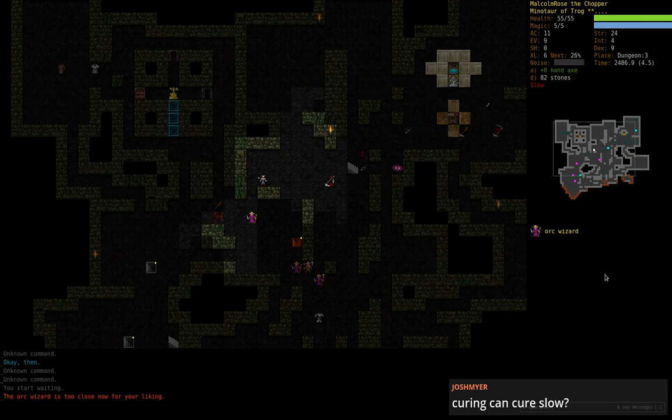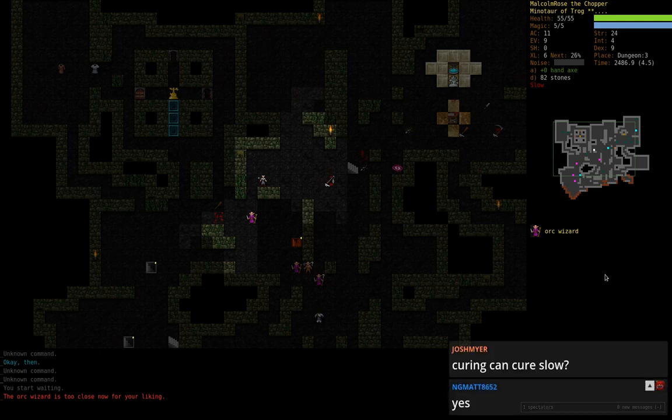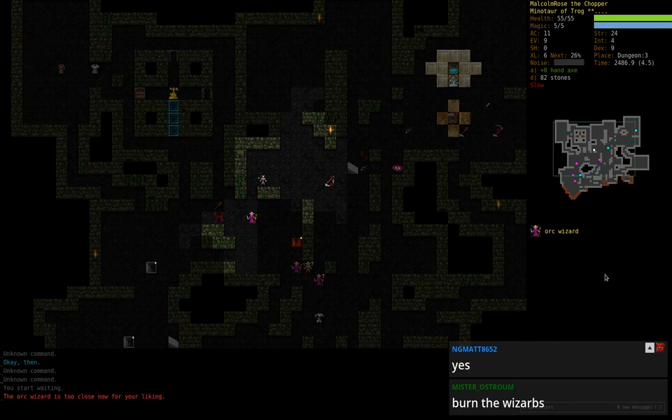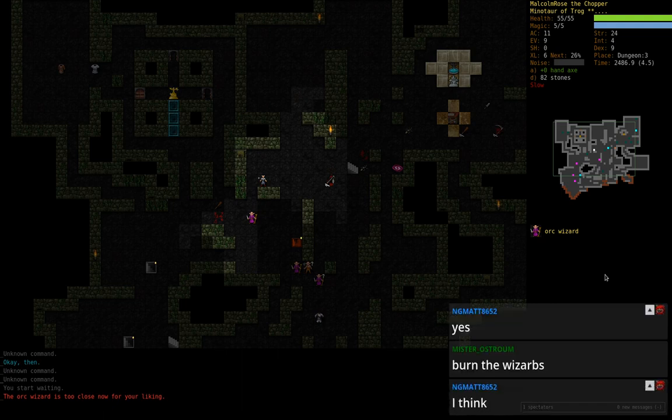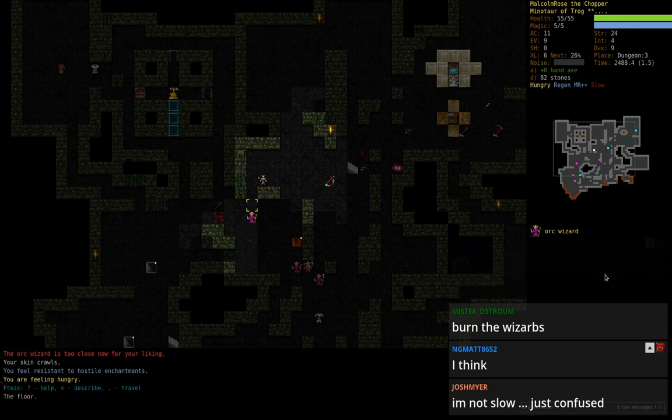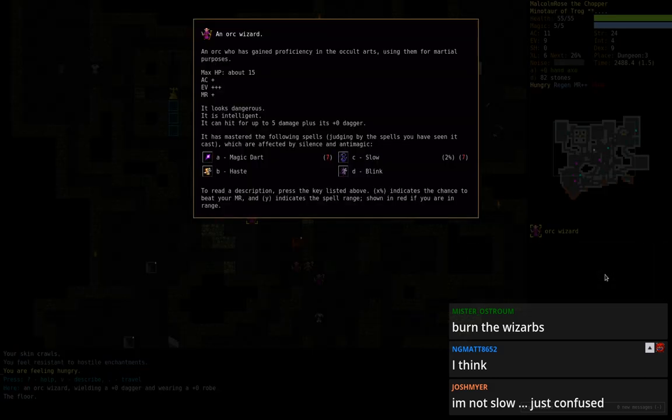Oh, I did not mean to press 5. Whoops. Alrighty. I have my spacebar macro on my 5 key, and I just slammed my thumb on it. Curing does not cure slow. It cures confusion. Anyway, I just made a mistake. I accidentally rested, so they came right up to me. What I meant to do was Trog's Hand, so that I will be regenerating through this fight, and also so that they're very unlikely to confuse me if the other one has that ability.